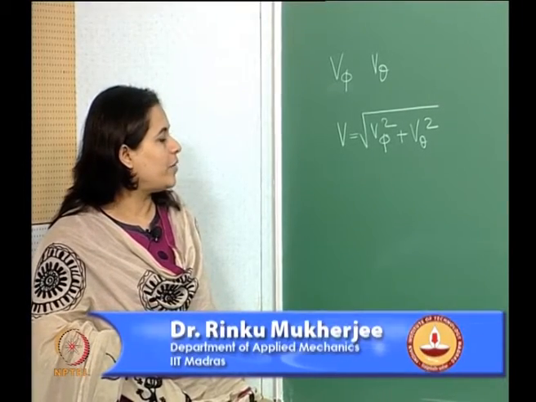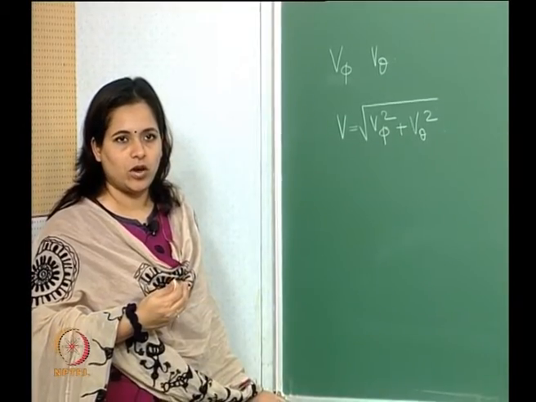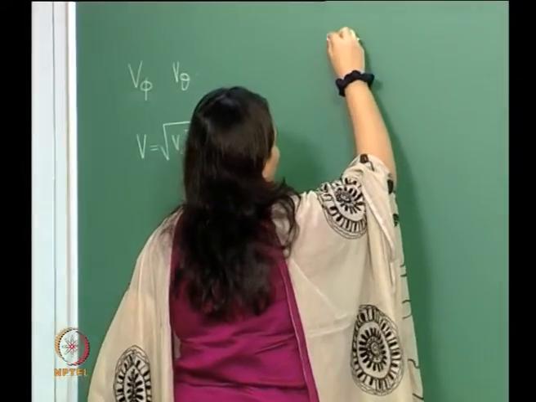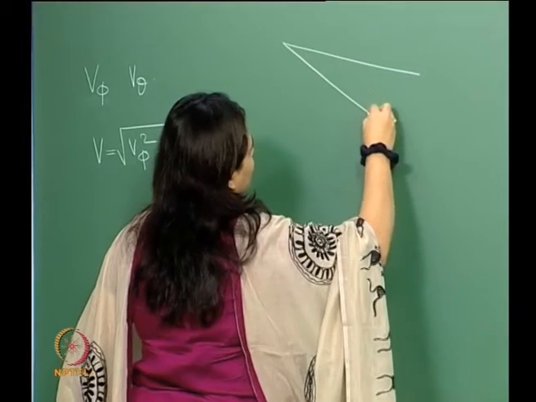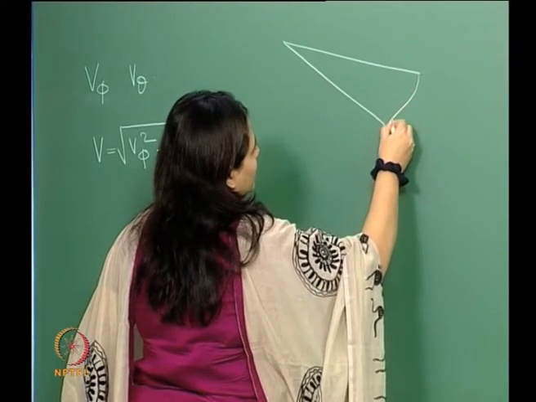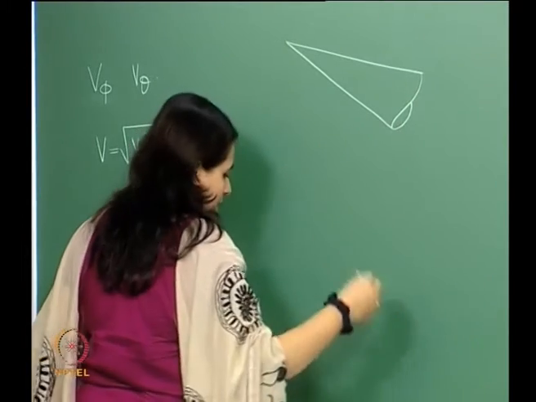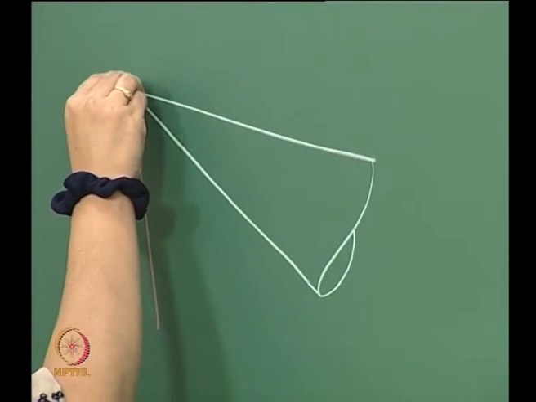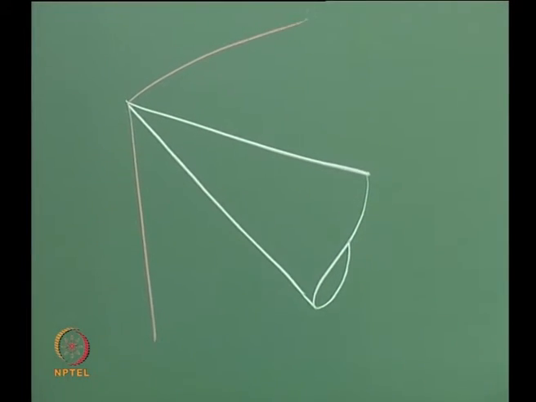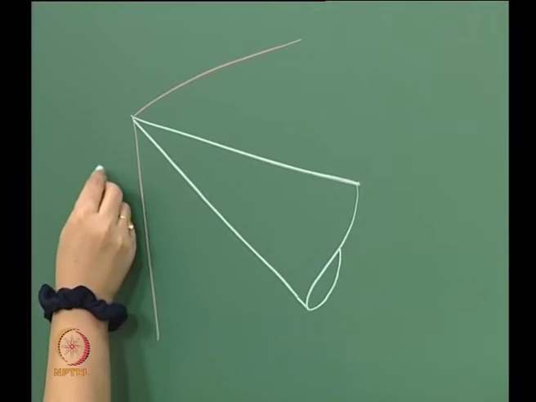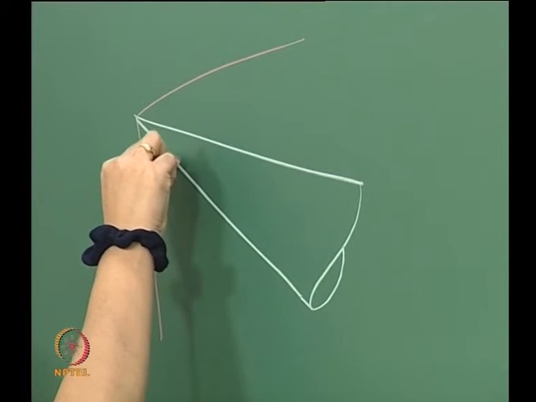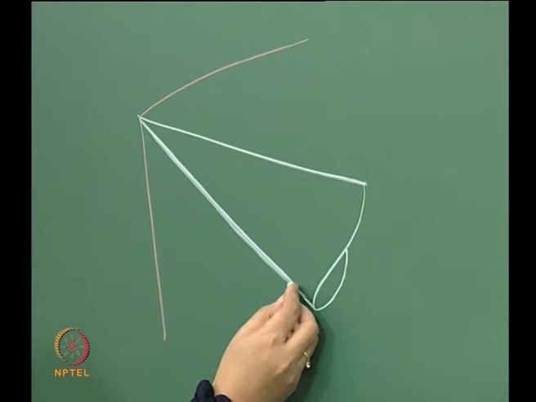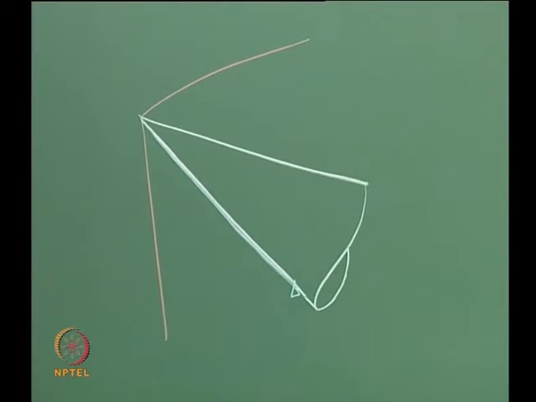Now, from the pictures that we just saw, when we have the streamline going, we have this cone, say. This is my cone, and we have the shock wave like that. So we have these streamlines which come here and go right down here. So right down here, we have, say, this particular streamline.